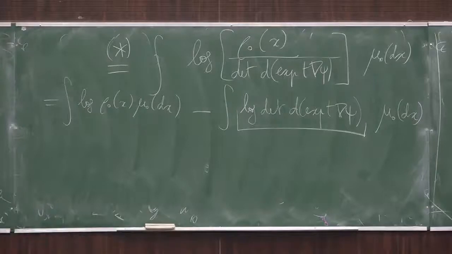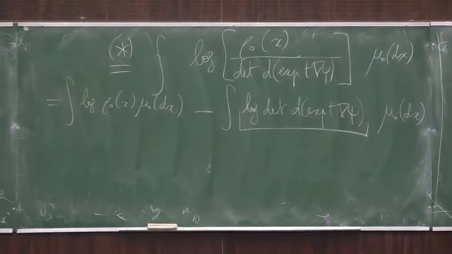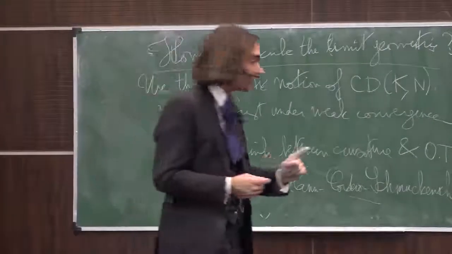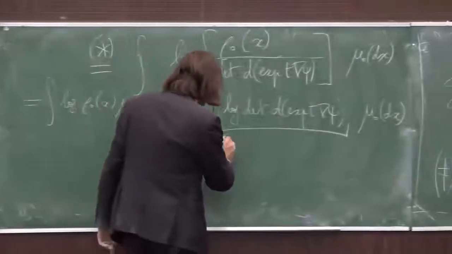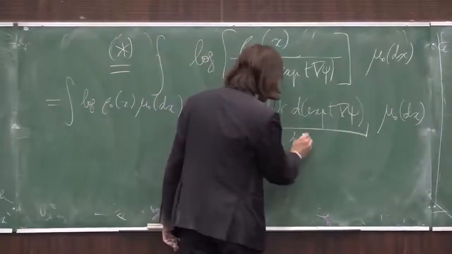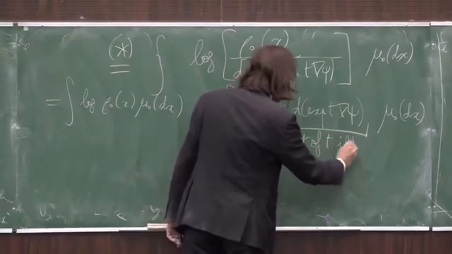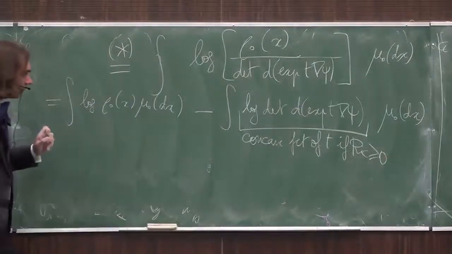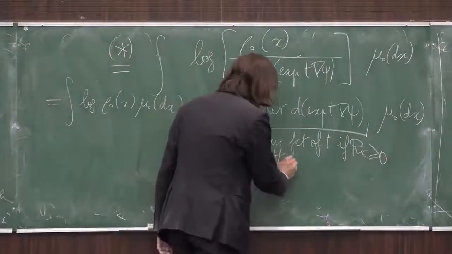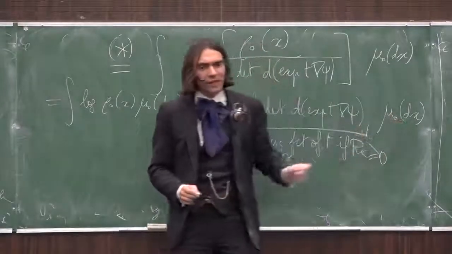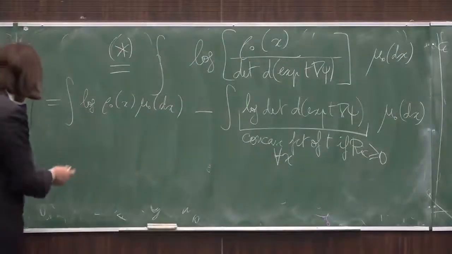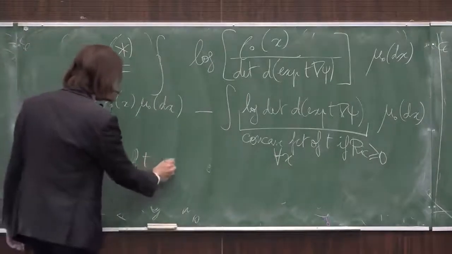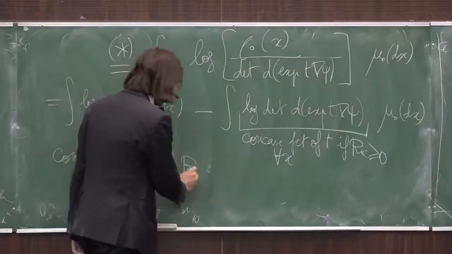And I started by saying, look, in general, Ricci non-negative means that the logarithm of the Jacobian is concave as a function of t. So this is a concave function of t if Ricci is non-negative. This is fixed, and this is for any x. And here I integrate along the fixed measure. So this whole expression will be a convex function of t if Ricci is non-negative.